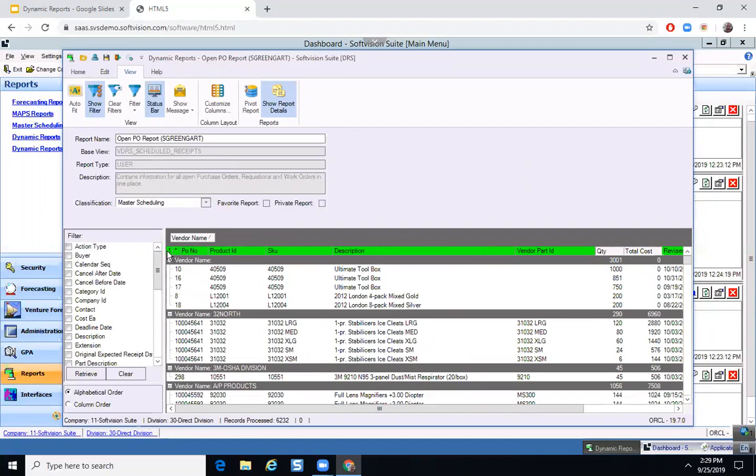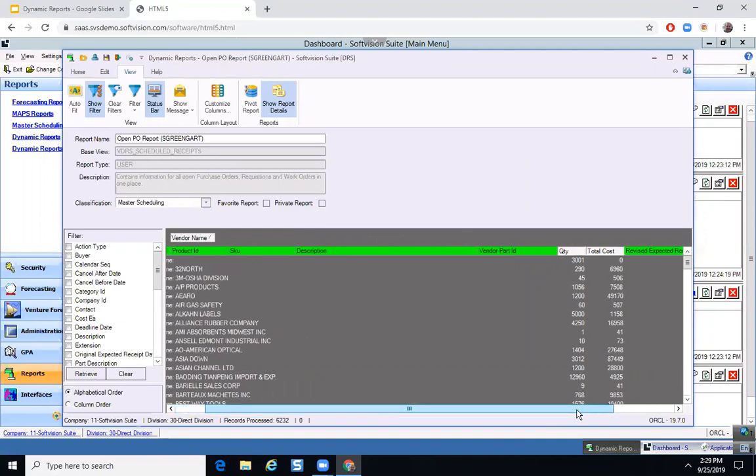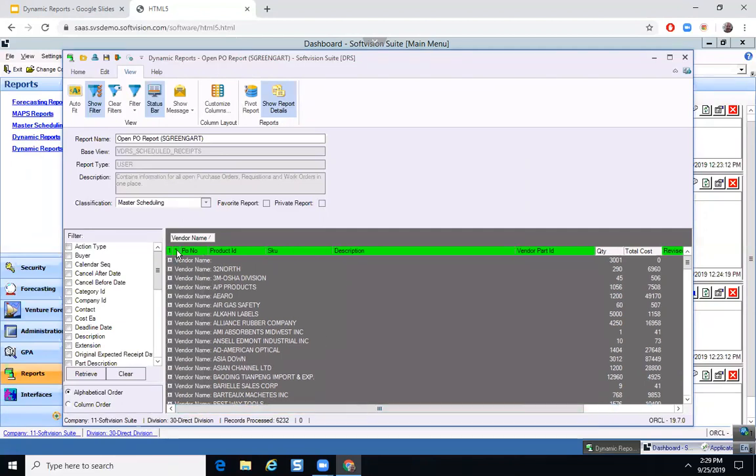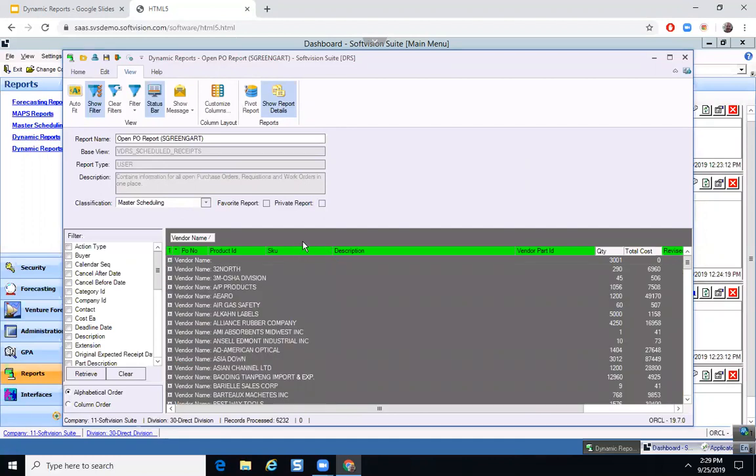So now if I click on the one, this is going to show me this summarize. And we spoke about the summarize info. So this is summarizing quantity or units and then total cost. If I click on this, I'll see the detail within the group. And you'll see numbers here for how many. You could group any number of fields in there that you move up into that section.